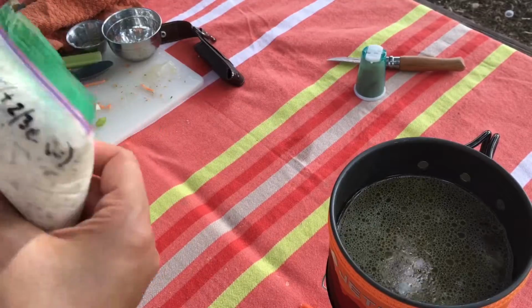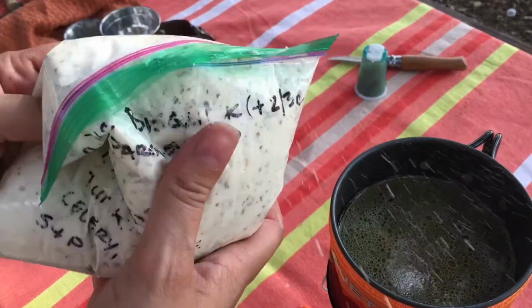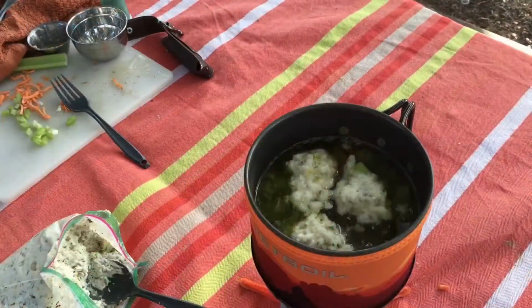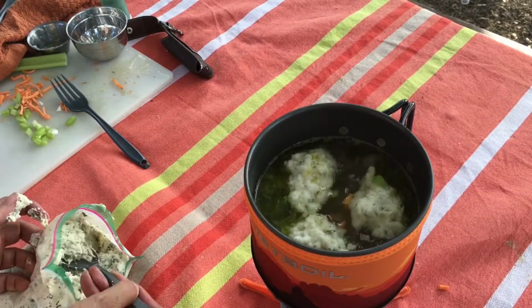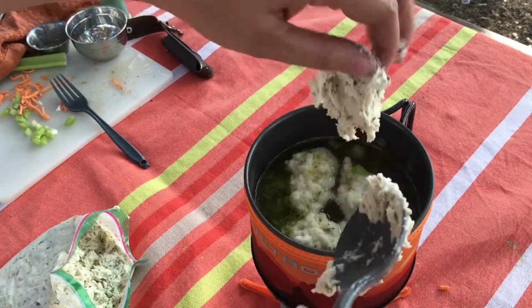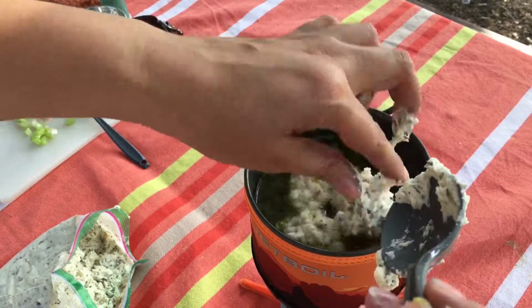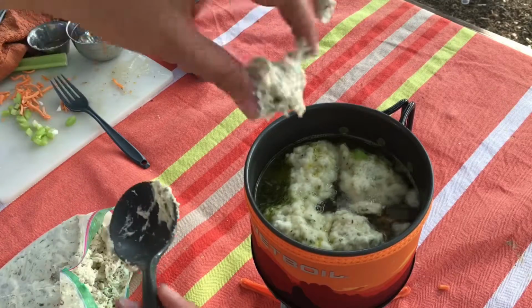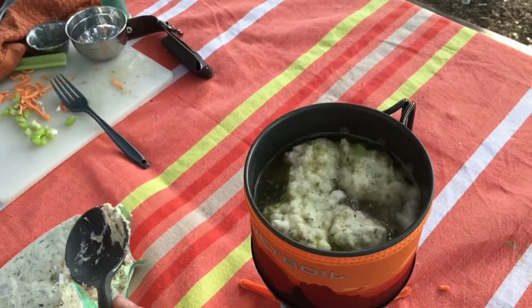The next part is a little bit messy. You'll want to spoon out globs of Bisquick mix into your broth. Globs is a technical term, by the way. Repeat this until the surface is covered but not crowded because they will expand a little bit. You can use a spoon to help form the dumplings.